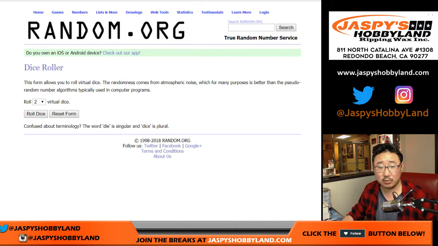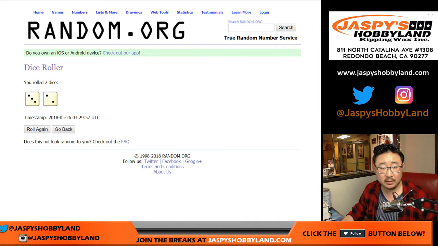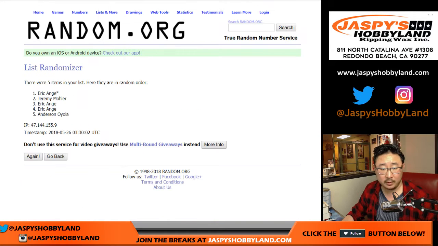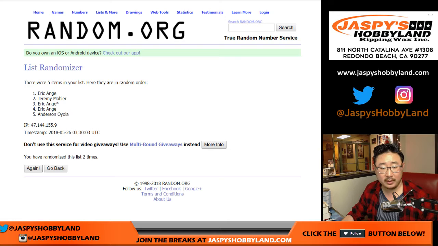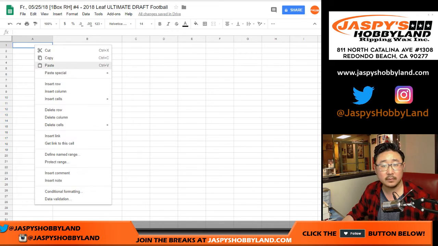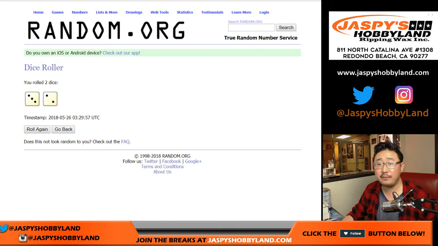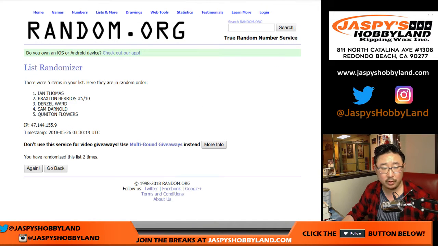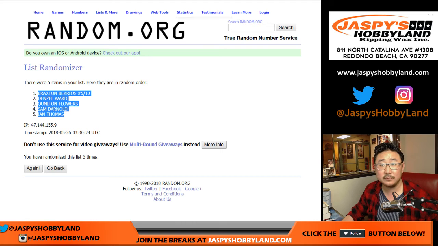All right, let's roll the dice. Let's randomize each list. 3 and a 2, 5 times. Names first. 1, 2, 3, 4, and 5th and final time. Jeremy, Eric, Anderson, Eric. And then 3 and a 2, 5 times for these guys right here. 1, 2, 3, and a 2. 4 and 5th and final time. Braxton down to Ian.